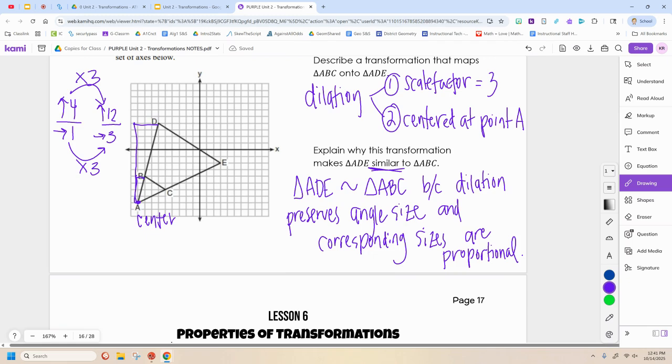And eventually you do get your aha moment during the year because we go back and do a whole other unit on similar triangles. We are going to play with proportions for a chunk of time. But if you start to get in your head this idea of angle size and that should say sides. Nobody corrected me. Corresponding what? Sides. Sides are proportional. Sorry about that. Corresponding sides are proportional. There we go. My bad. If you can start to glue some of those statements into your head, it makes your life a lot easier as we move forward.